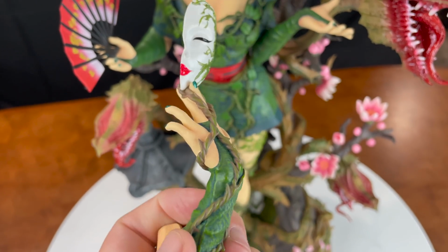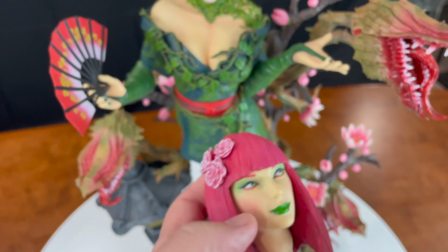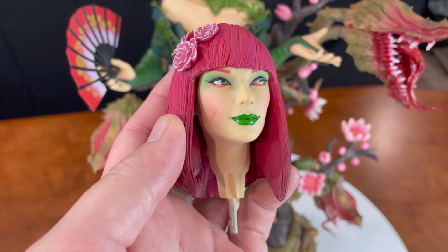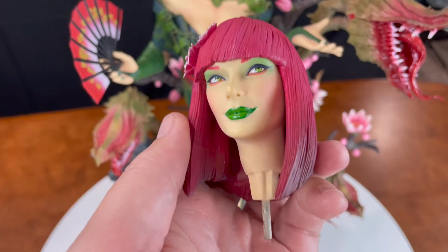I'm just not digging some of the way this looks. Like I said, it looks very toyish. And here on our other portrait, I like what they did with the green. Not only the eye shadowing and the lips, but if you really look in the skin, it almost seems like there's some additional green shadowing in the rosy cheeks.